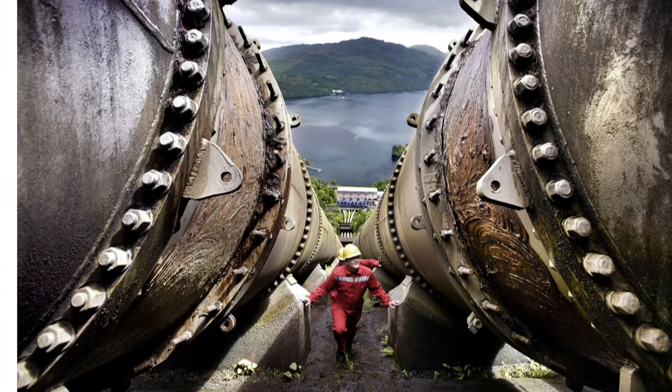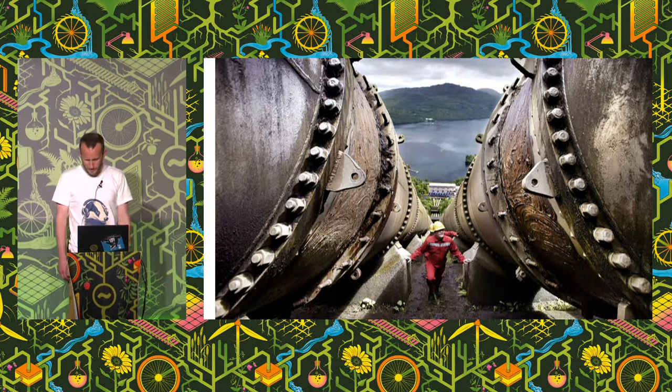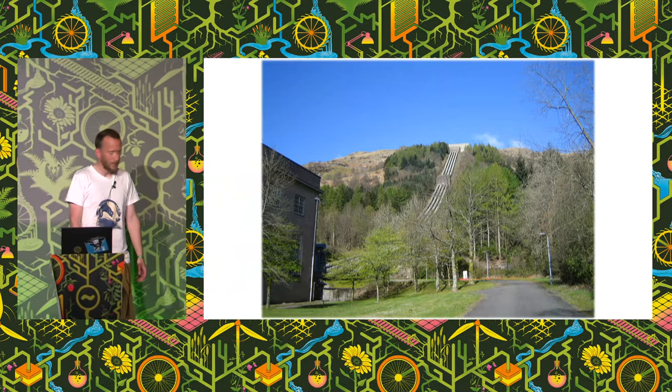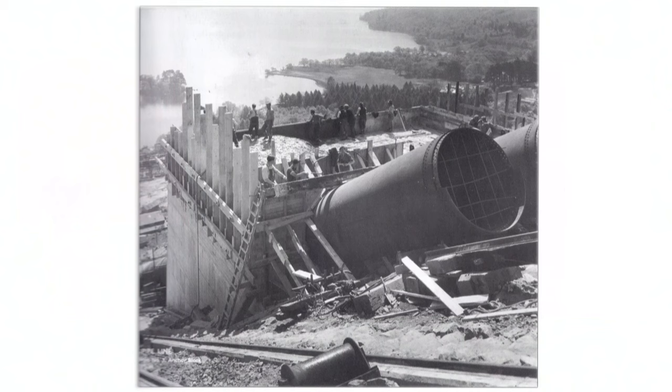So next, the penstocks. The penstocks are these high pressure pipelines that run downhill. Here's some big pipes going down to Sloy Power Station. They're nine feet diameter at the top, narrowing to about seven feet diameter down at the base. 400 PSI water pressure — about two-inch thick steel, about 50-55 mm, give or take — about 27 atmospheres of pressure. A lot of energy contained in this system. Looking up the hill to those pipes, you'll notice the pipes are anchored in place by these huge concrete blocks, because the pipes want to unkink themselves when they're under that pressure. They have to put these massive concrete blocks moulded around them to hold them in place. The biggest one on the Sloy scheme is 3,600 tons. And here's a historical photograph of the guys actually building the shuttering to pour the concrete to hold the pipes in place.